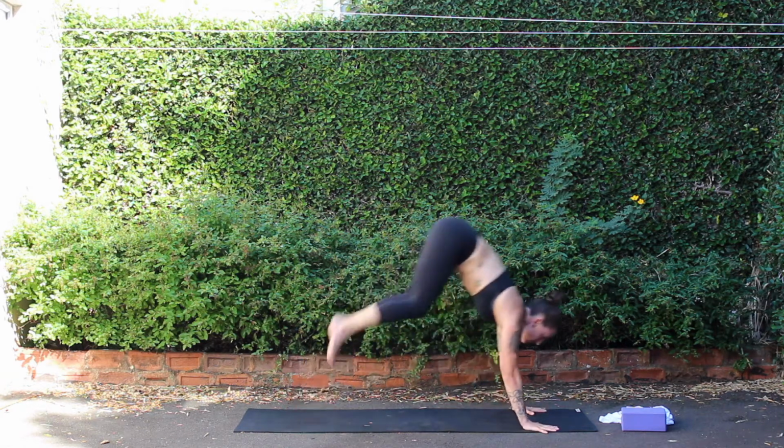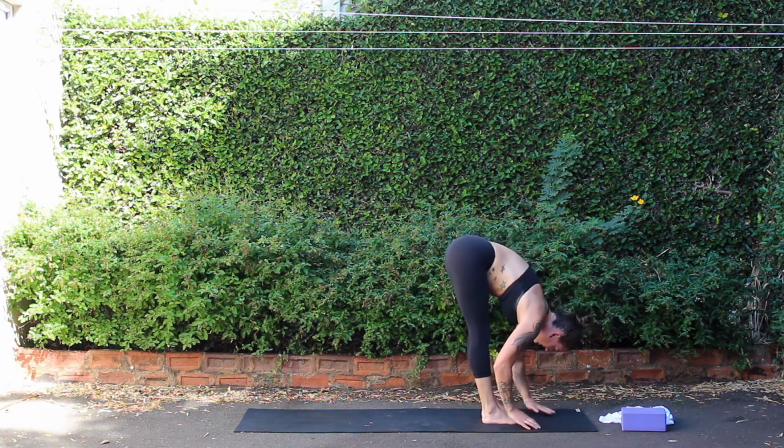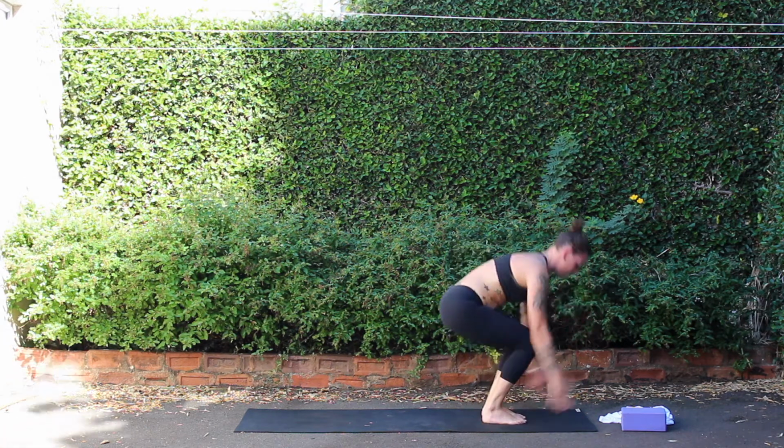Lightly step or float. Breath in, halfway lift. Breath out, forward fold. Inhale, chair.